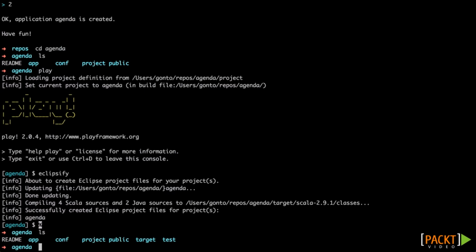Play is an MVC framework. This means that it will have models which will represent entities. They will have state and behavior. These models will be changed and fetched by the controller. The controller is the one who interacts with the model, given events or triggers from the view. The view is the representation of the model. In this case, we see this as HTML in our browsers. When the user clicks somewhere in the view, it will trigger an event in the controller which will then call the model. Models, views, and controllers are located in the app folder. Let's see that.